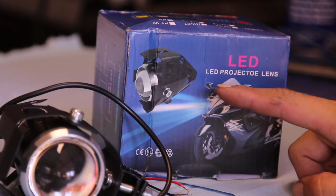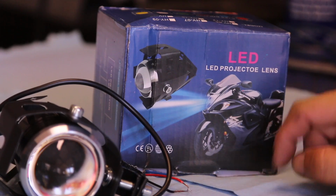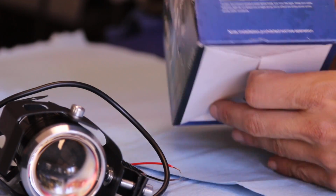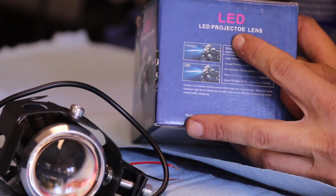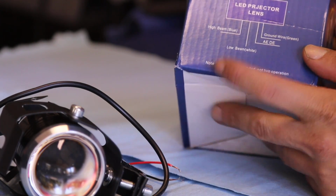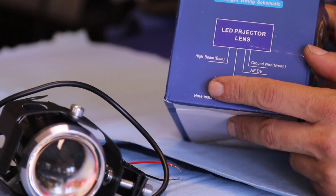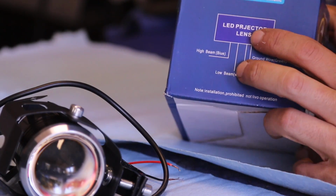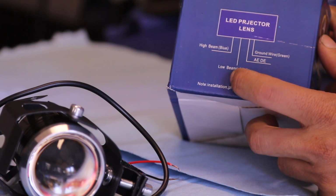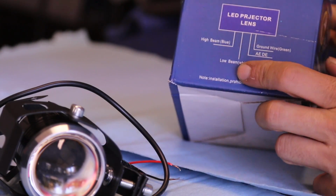This is gonna be good when they misspell projector lens in here. Projecto. And I believe they also have it on a couple other places as well. LED projecto lens, but I believe they spelled it right on one of these sides. Oh no, they misspelled it here, projector, but they put T. Oh well, you know. But this is the only instruction that this has. So LED lens, high beam, low beam white, and then they have the green grounding wire. So it doesn't come with a lot of stuff.